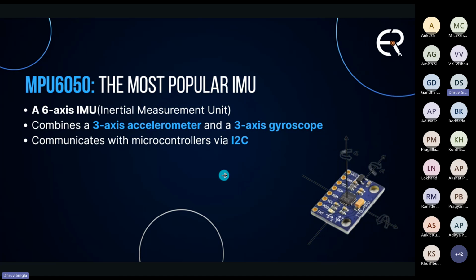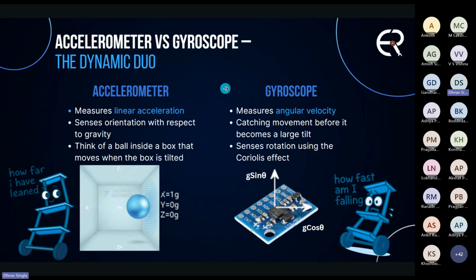Okay, well, then I move forward and let us try to understand how the accelerometer and gyroscope work. The accelerometer measures the linear acceleration of our board. As we see in the state variables, we had two terms, x and x dot. The accelerometer is responsible for finding those two terms for our board. However, for the other two terms, theta and theta dot, we have the gyroscope. It measures the angular velocity of the board.